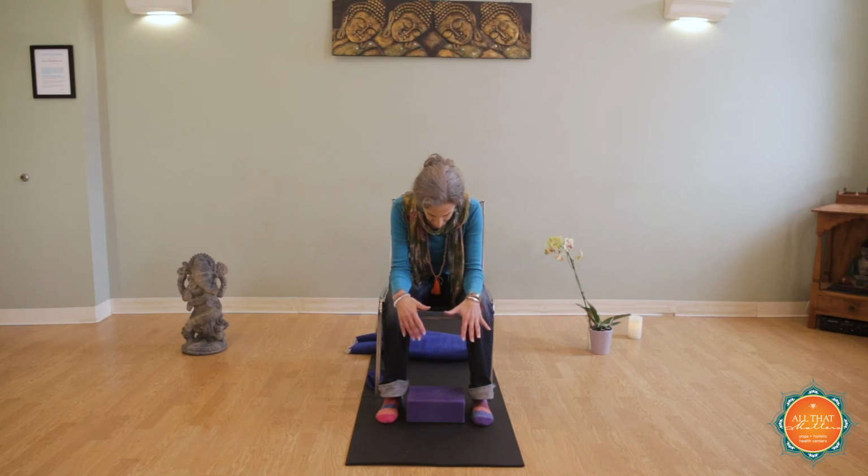And we'll pause here in this supported position to simply allow the lower back, the muscles and bones that are around the tailbone and the sacrum to soften. If when you came forward, you moved forward in your seat, just wiggle the buttocks back until they're either touching the back of your chair or even going through the opening you may have in the back of your chair. And simply hang out. You want the shoulders to be soft, the breath flowing in and out.